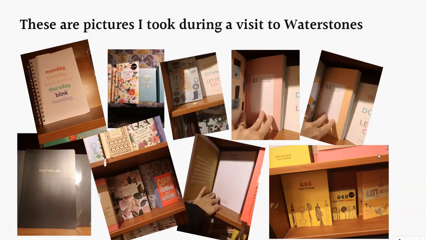I'm just going to show you what I do when I go into a big bookstore. I always take my phone with me, and when I see a book that looks interesting, I take a photo. So I take a photo of the cover. And sometimes if I like a particular interior, I open up the interior and I take a photo of that as well. And I have had so many ideas from doing this.